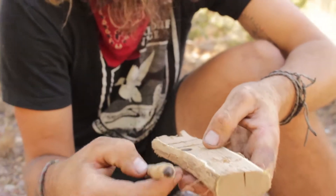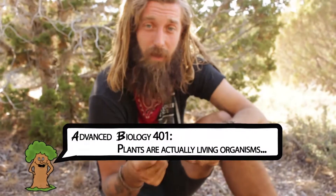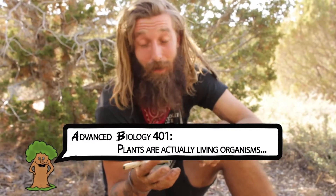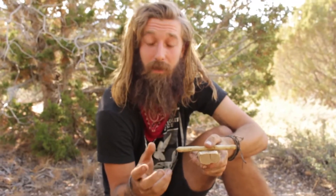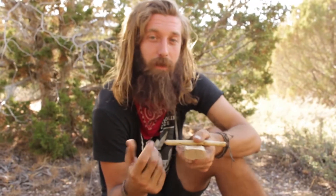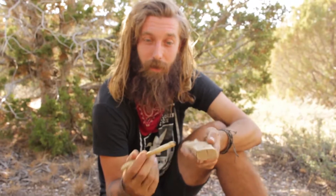The interesting thing about sagebrush is the inner layer of the wood is actually dead, so there's no moisture inside. I can cut this plant today and use it for fire today. Most of the time that doesn't work for most woods. You'll need to find a dead piece with no moisture, or cut a live piece and let it set for a few days to a few weeks. What I like to do personally is cut a piece and put it in my car, especially during the summertime — that sun and dryness will heat it up and dry it out.